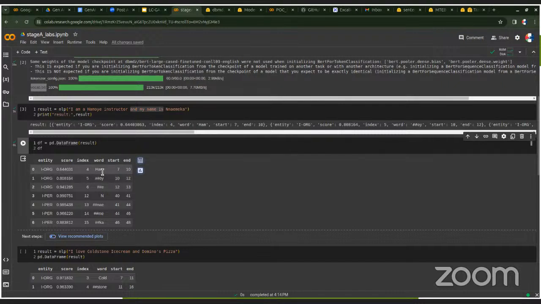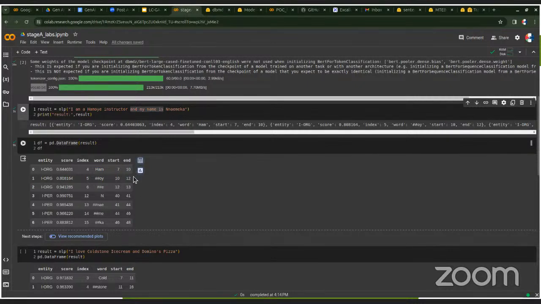So ham actually is a word on its own, right? And it also has maybe a token, a number to it. So it does that for the O, Y, and E. So you see that it was able to tell that all of this, from the start to the stop, right, is an organization, and Amoi is actually an organization. It was also able to specify a person from that too, right?